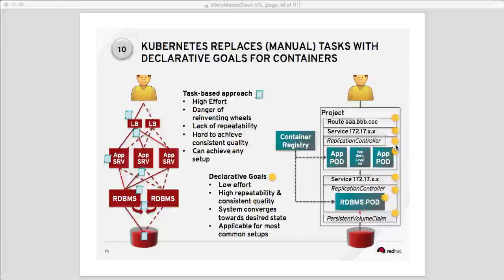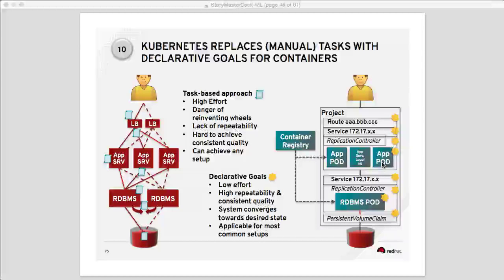You have a concept of a replication controller, which is, again, a declarative goal. You just say, I want a replication controller that ensures that 3 of those pods are always running. Then you will have 3 of those pods running. And if one pod goes missing because the underlying host goes down, or it is deleted, or it runs into an error and terminates itself, the replication controller will ensure that another pod is launched somewhere in the environment, and again, 3 pods are running. So really, you just declare goals that the system tries to achieve all the time.